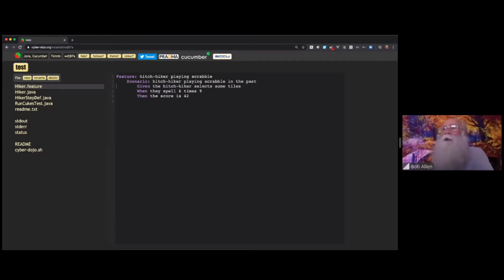rid of the colon after the word feature and make it no longer a keyword, watch what happens to everything inside of it. It goes away. The linter says, that's not a scenario because it's not inside a feature. So if you put the colon back, do the same thing to the colon on the word scenario. Watch what happens to the steps. They're no longer steps when they're not part of a scenario. That's one of the reasons that the hierarchy matters.